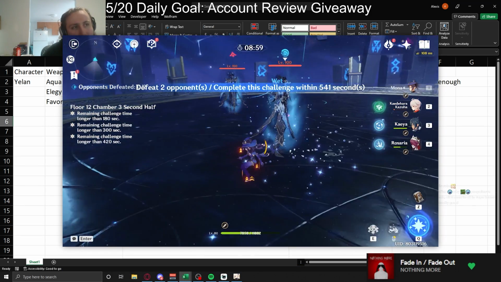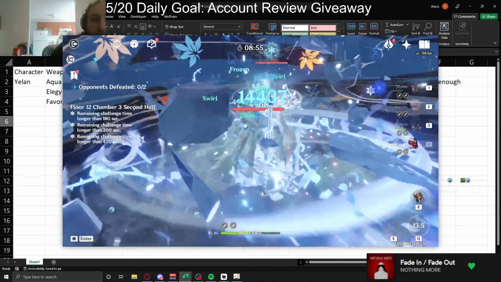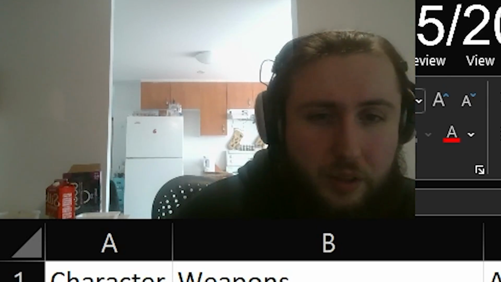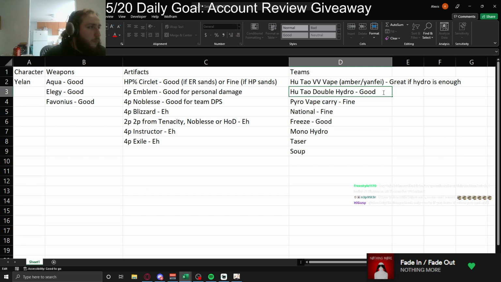If you pair her with an anemo unit that can get a Hydro infusion on their burst, like Kazuha, Hydro infused burst, something like that, it shouldn't be too much of a problem. I think she's going to be good in freeze teams, but definitely not better than the other options. I'm gonna change these to great because that's probably gonna be her best.